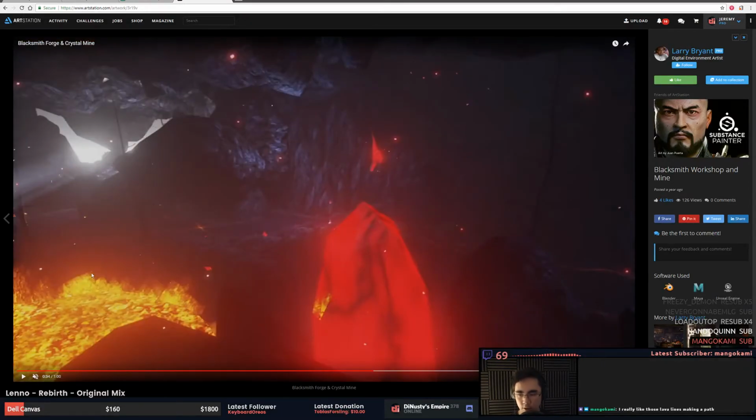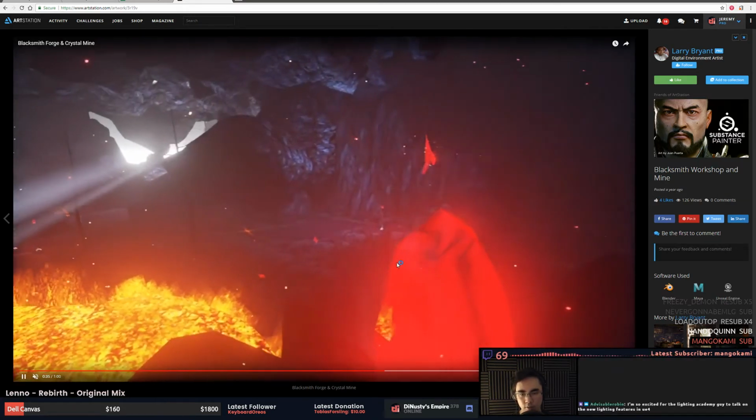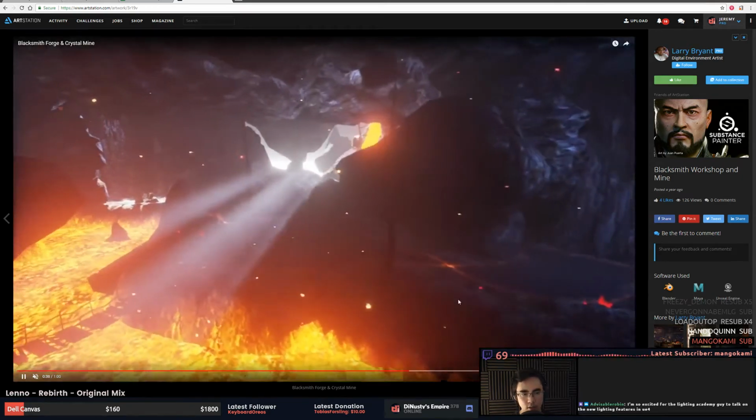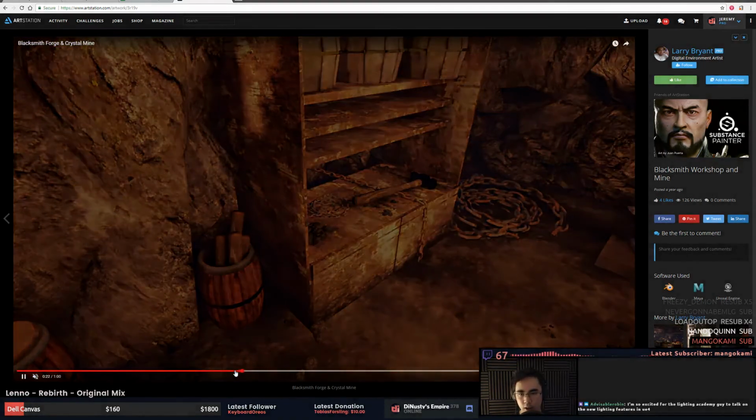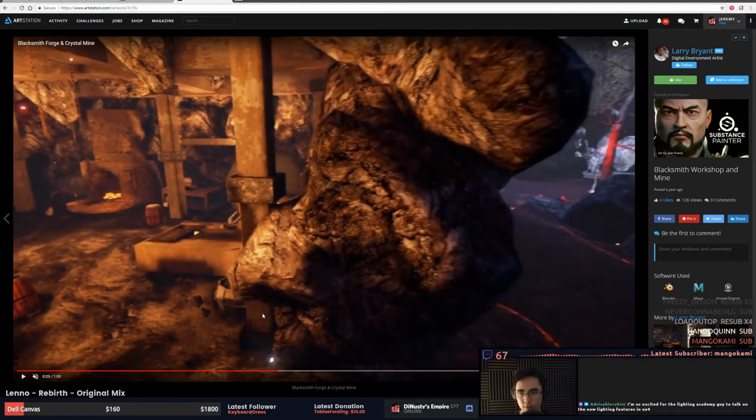So I'd be careful about how you're transitioning your lava up the edge here. I think of it more like a lake, and then instead of the lava going all the way up the side here, actually just make the sides hot, I guess. So the rocks are having a bit of a glow to them, but more in this warmer range, like you have your crystals. The other thing too is I'm not seeing enough crystals.